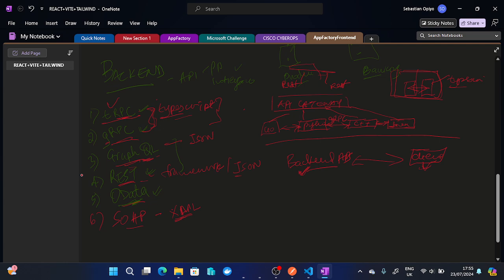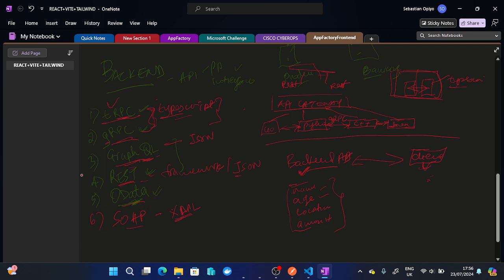Another problem was overfetching or underfetching of data. So you have an API, and it gives you, let's say, four pieces of different data. You have name, you have age, and you have location, and you might have another thing, maybe amount. So this is one API that gives you all this data. Now in the front end, you might not need all these pieces of data.